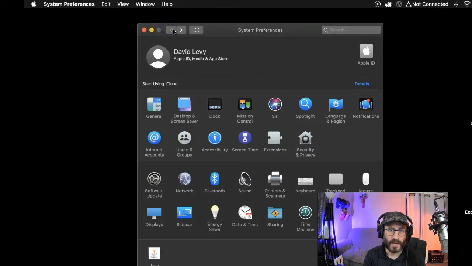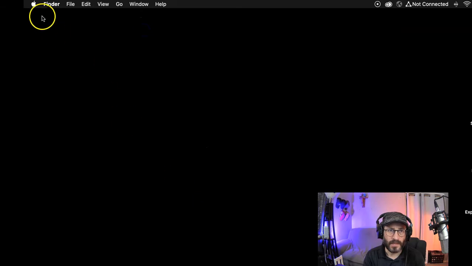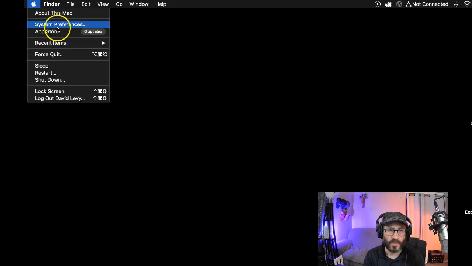I'm going to back out of this. You'll see I'm navigating here with the forward and backward, kind of like a browser. You can go back, and in this case I'm at the home, so I can't go back anymore. I'm at the system preferences that I opened. I can't go back any further, and so I'm moving on. We'll be back here later. You might use this to adjust your Bluetooth settings or your sound settings as well, just to get things dialed in. So that is an overview of system preferences really quick.